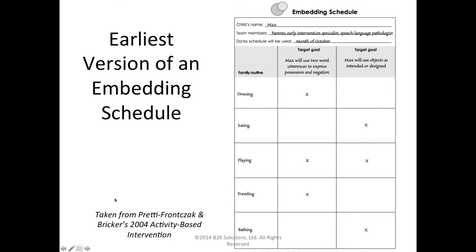And so many times when people look at embedding schedules, they're either for individual children or they're for groups of children. So they're either used by an itinerant when they visit a single child, or they can be created for that child in a group context. They can also be used in homes. They can be used in center-based programs where preschool special ed or preschool teachers are delivering the instruction. It doesn't really matter. The idea is that we always think about what's happening in the intersect and what message are we trying to tell people.